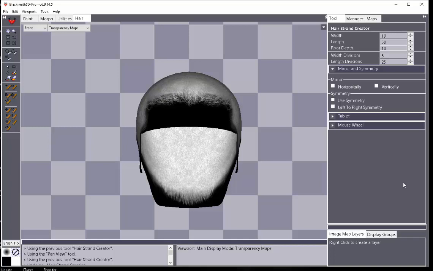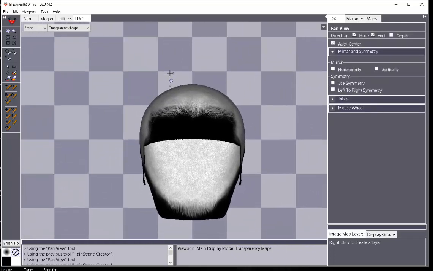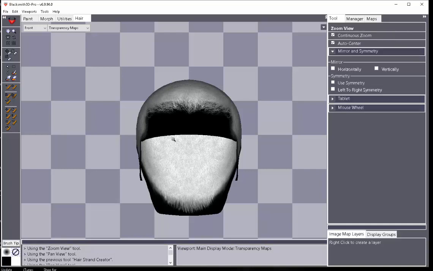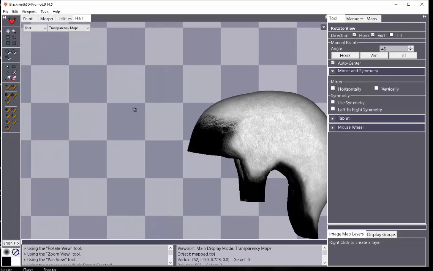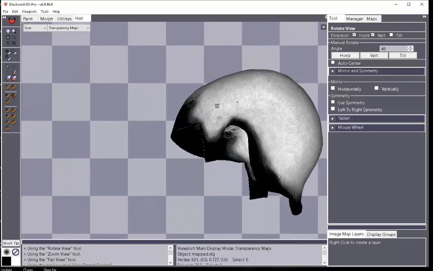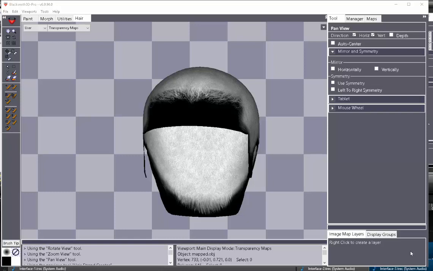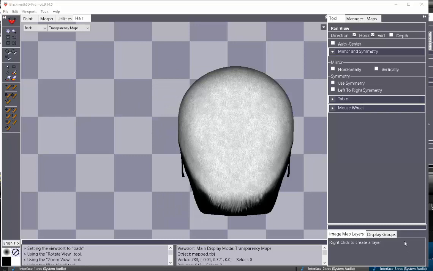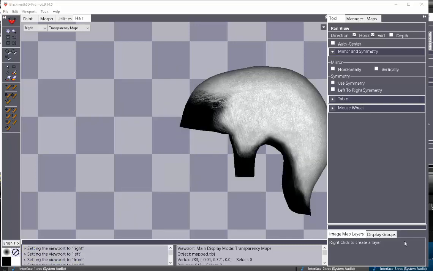And that's because the F keys for F1, that is my pan view to where I can move it around. F2 is my zooming in and out, and F3 is my rotate. And the up arrow key is to show the back of the model, the down is the front, the left shows the left side of the viewport, which is actually the right side of the model, and then your right key actually shows you the right of the viewport, which is actually the left of the model.